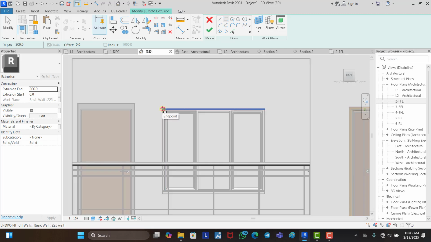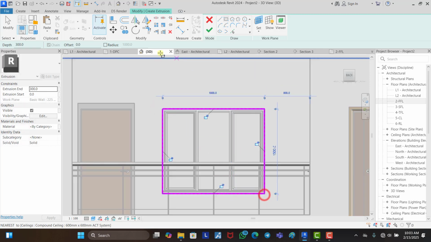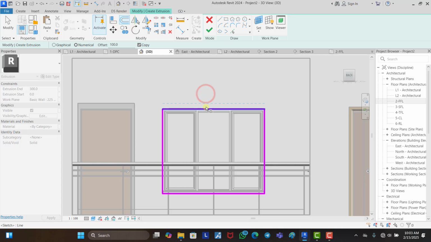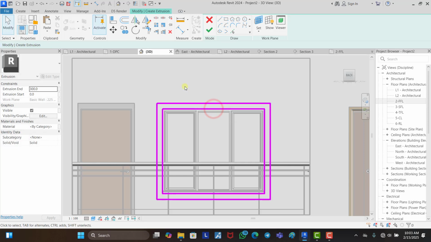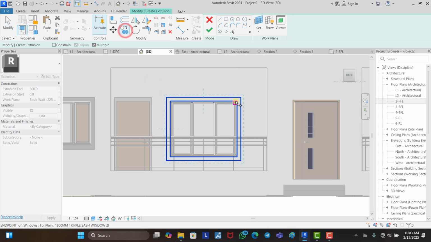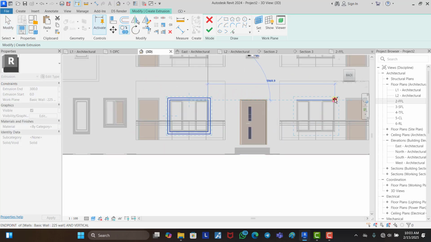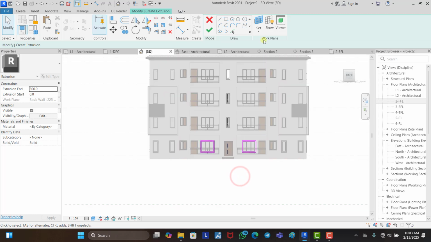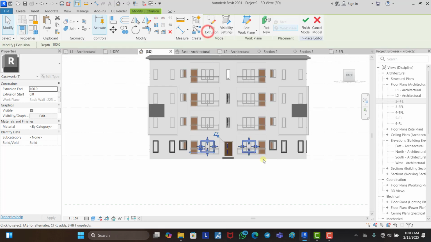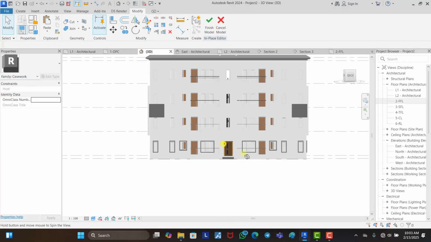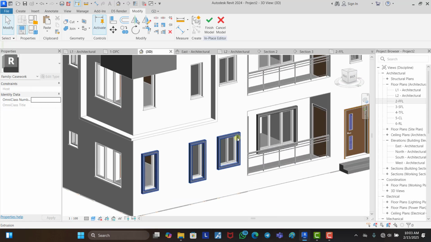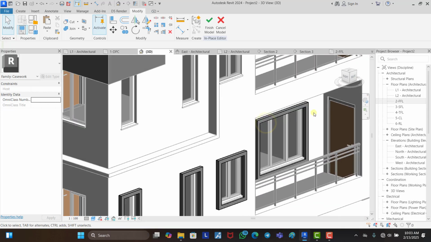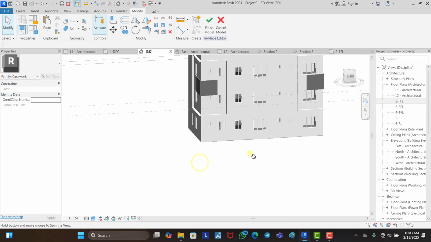Now click on that plane. Then we can draw the extrusion for this window that is inside there. 100 mm offset. You can see as it is right here. Then you click on tab to select the chain of line. Then you select this one, copy this from here to here. Perfect. Make sure the depth is 100. Click on finish. Now you can see this one is on this plane and this one is inside on the plane inside. Perfect.